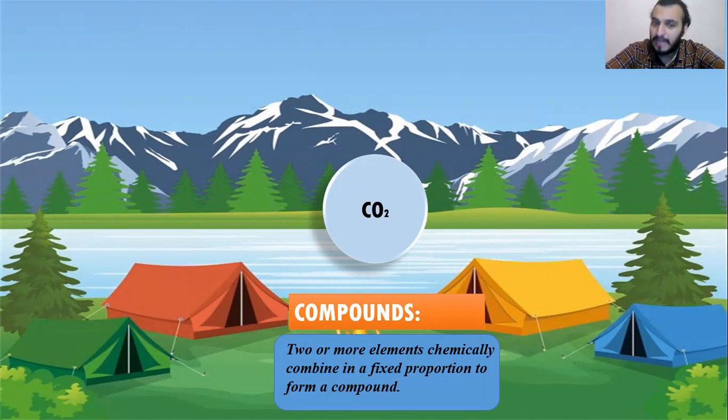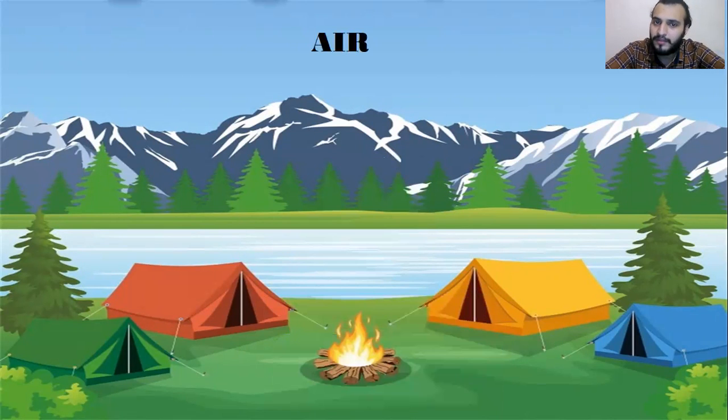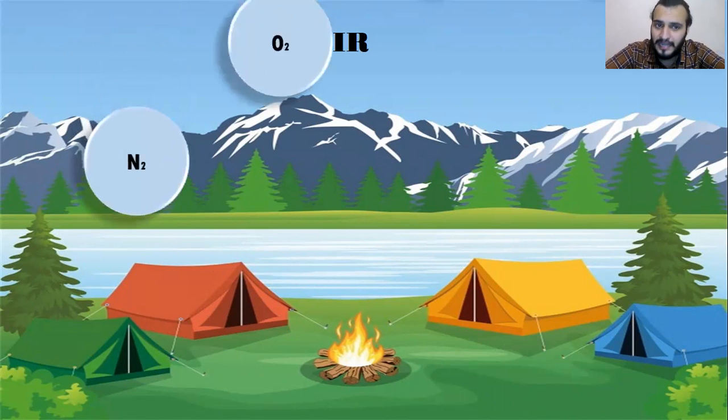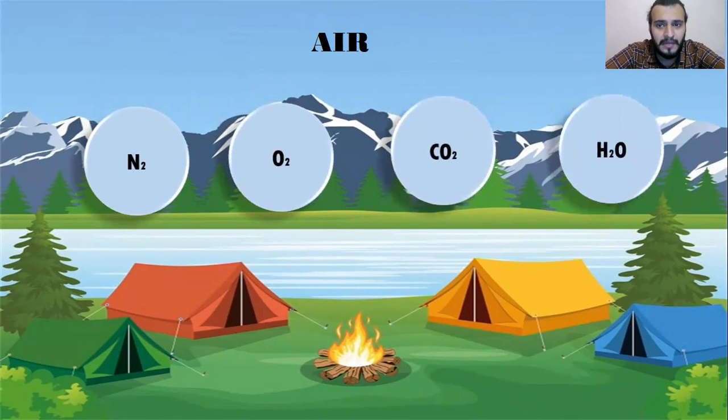And carbon dioxide is obviously a gas. So where is the gas released? Obviously, gas is present in the air. But in air, is only carbon dioxide present or are other gases also present? Obviously other gases are also present. So which are the other gases? Let us take a few examples: nitrogen, oxygen, carbon dioxide, water vapor, etc. So we can say air is a mixture of all these gases.